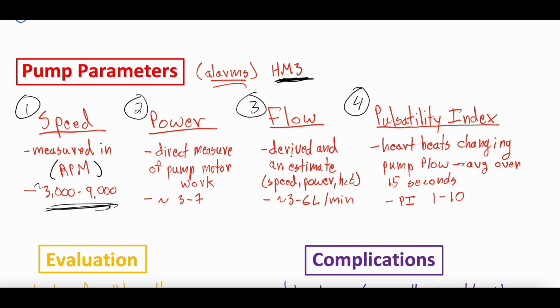Third is the flow. This is actually a derived and estimated value. This is not a direct measurement, right? Speed and power, these are direct measurements, whereas the flow is derived. And the derivation is based on the directly measured speed, the directly measured power, as well as the patient's hematocrit. The hematocrit is how many red blood cells they have going around. And this is 3 to 6 liters per minute. So the flow is the actual kind of quote-unquote cardiac output, right? The liters per minute of blood that the pump is flowing around the body. It's about 3 to 6 liters per minute.